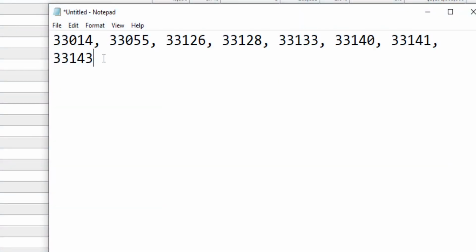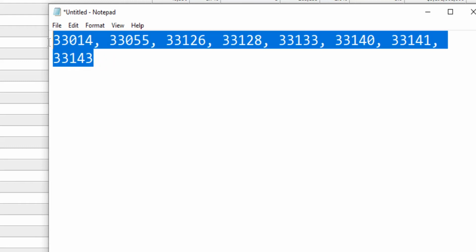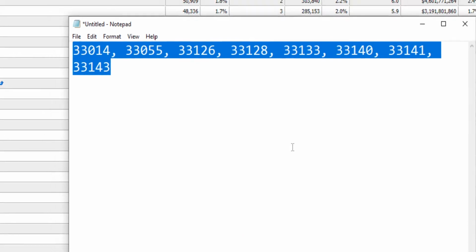This is the case with any element. There must be a comma between each field element when using this technique. Once you have your list completed with the commas, simply cut and paste. Here we highlight our list of zip codes and press the Ctrl and C keys to copy the list.